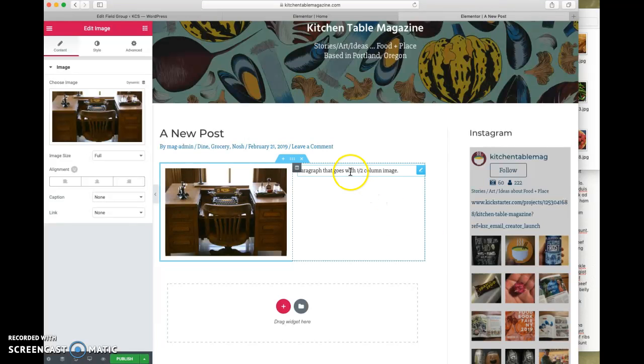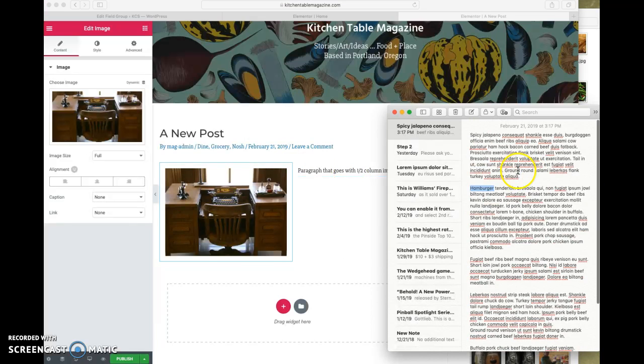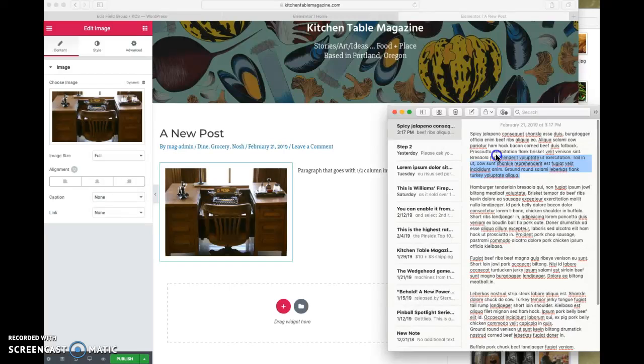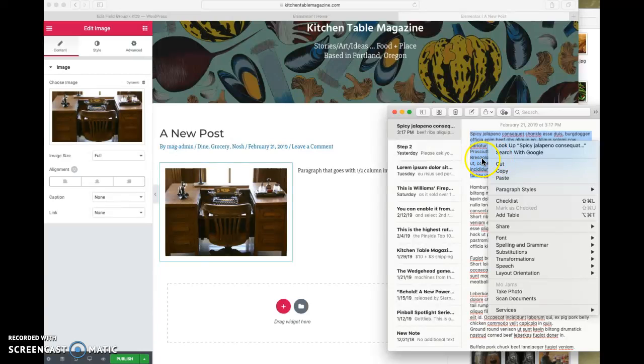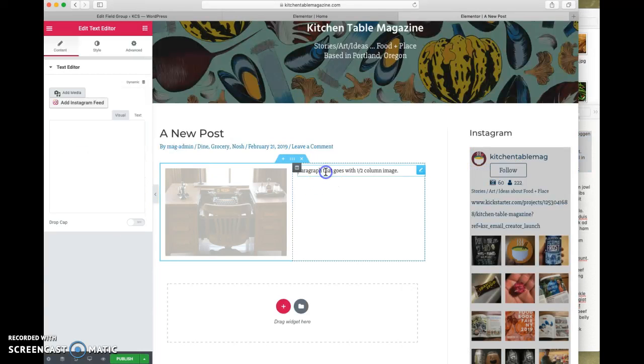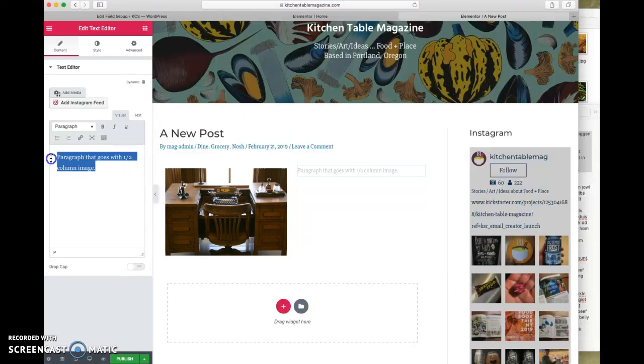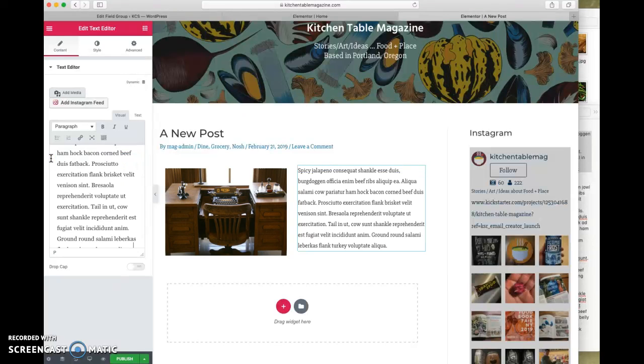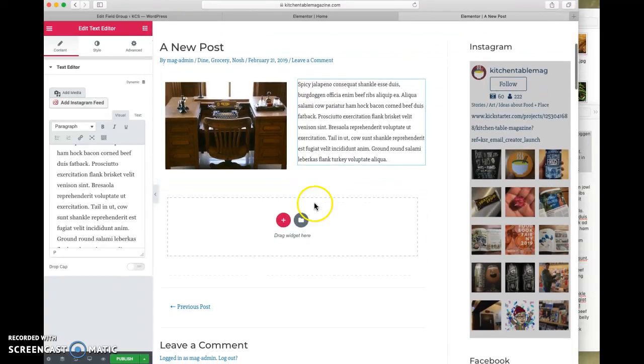Insert that. I've got some text over here that we've basically already grabbed. We're going to go ahead and copy that, jump over into our editor, paste that, ready to go.